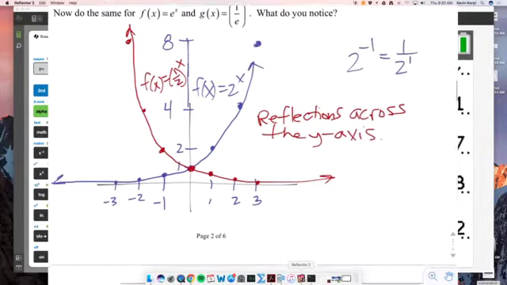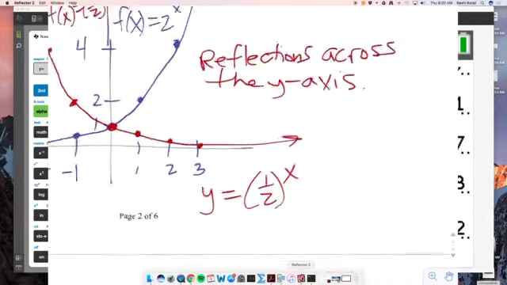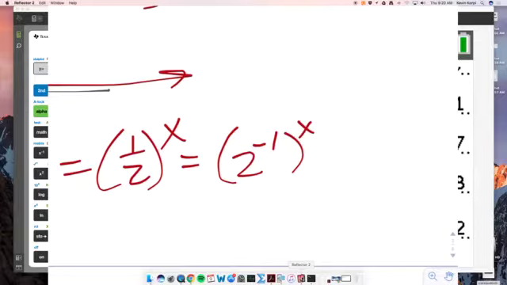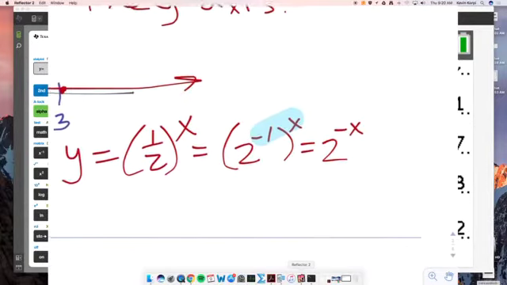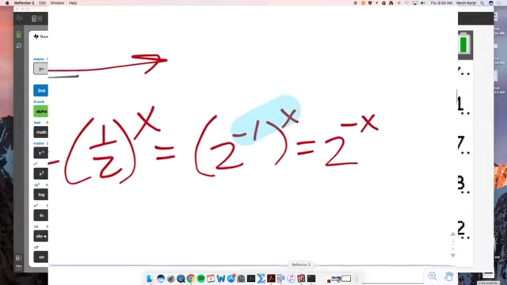Now, we can actually prove that. Watch this. If we take 1/2 to the x, let's go ahead and use our rules of exponents. I can write that as, 1/2 is 2 to the negative first, right? 2 to the negative first, raised to the x power. Now what do we do with the exponents when we're raising a power to a power? You don't add them, you multiply them. So -1 times x, you just get 2 to the negative x power. Ah, there you go. So 1/2 to the x is the same as 2 to the negative x power.